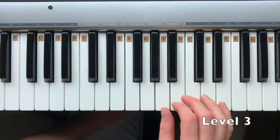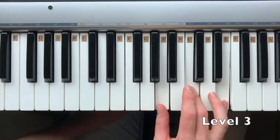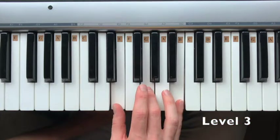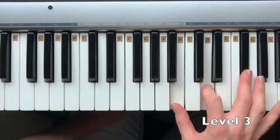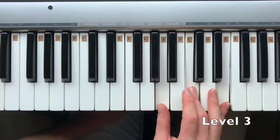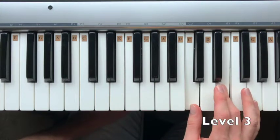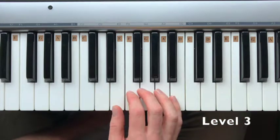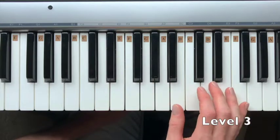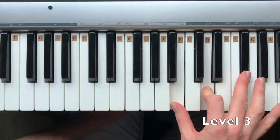Then in the chorus, we've got an A minor. So in an A minor, you've got, in fact, I'll play it for you first. So the A minor has got an A, a C, and an E in it. Then the C has got a C, an E, and a G. The E minor has E, G, and B. And then the B minor has a B, a D, and an F sharp in it.